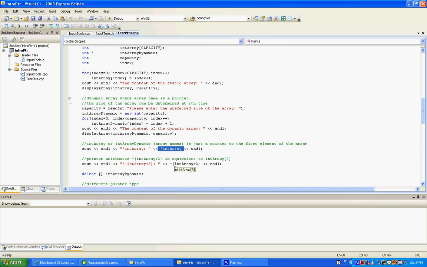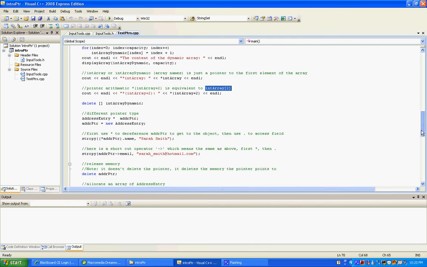And this is called pointer arithmetic. When you add 2 to this int array, you get the pointer to the third element of the array. Then you dereference the pointer. So essentially, it's this one. It's the subscript operator, the bracket one.